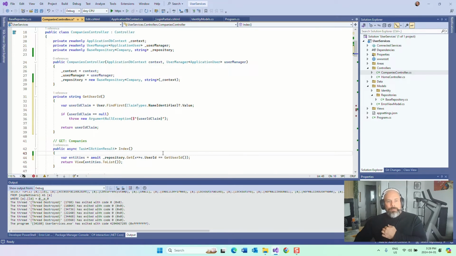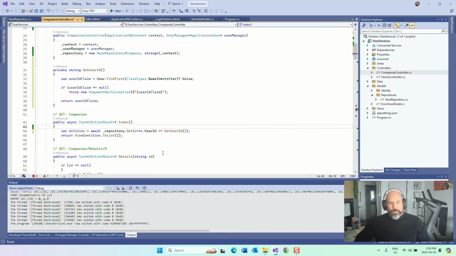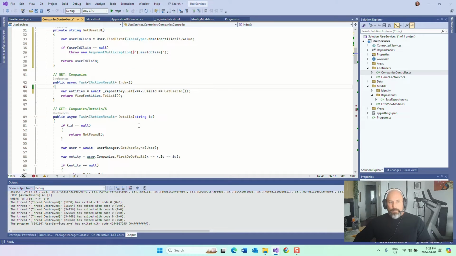Now, because we know that we have a user ID there at the moment, we know that we can query on the user ID. Okay, we're working within the company's controller, so we've got a little bit of leeway. Now, why am I going to this depth? Well, again, a lot of it relates to security and code reuse.